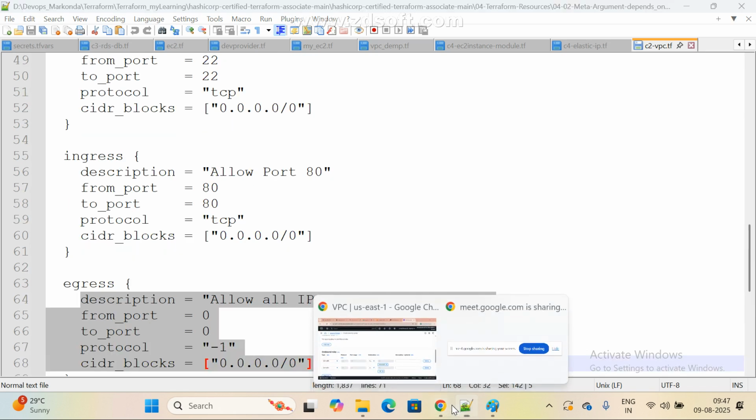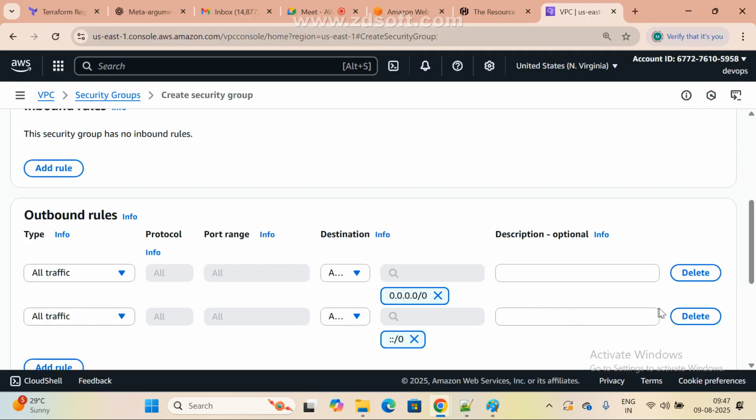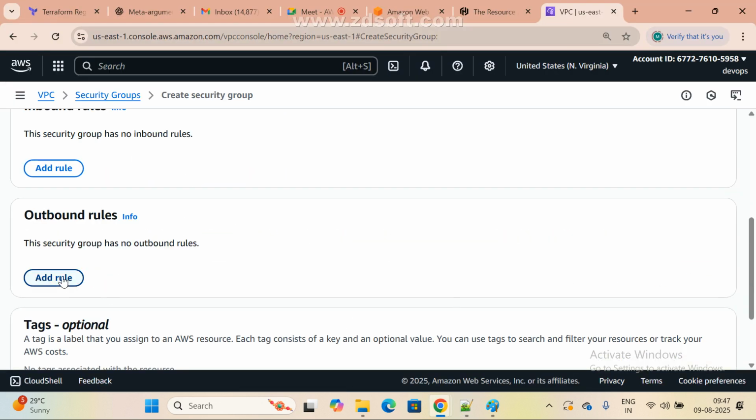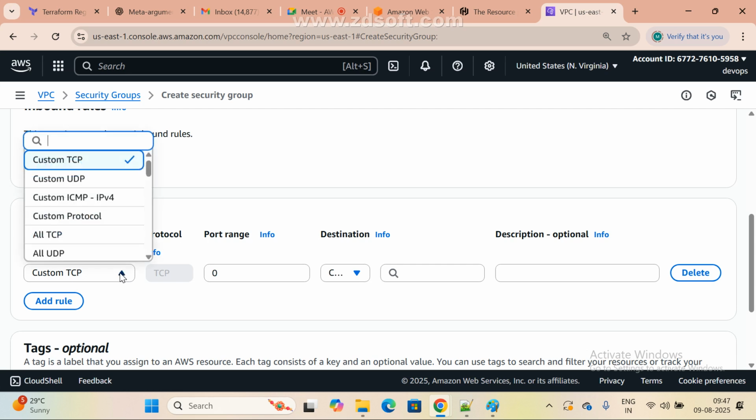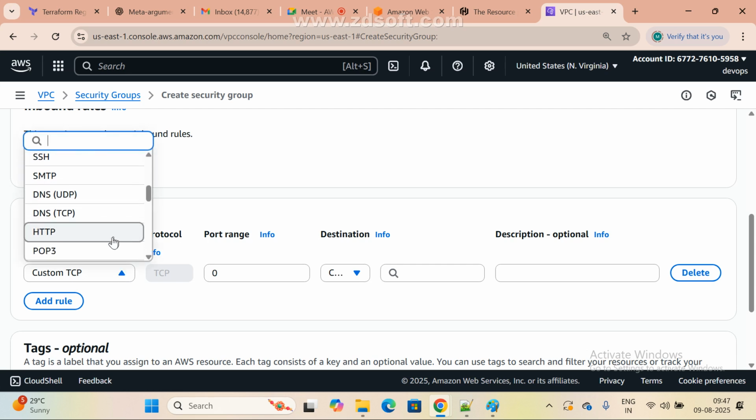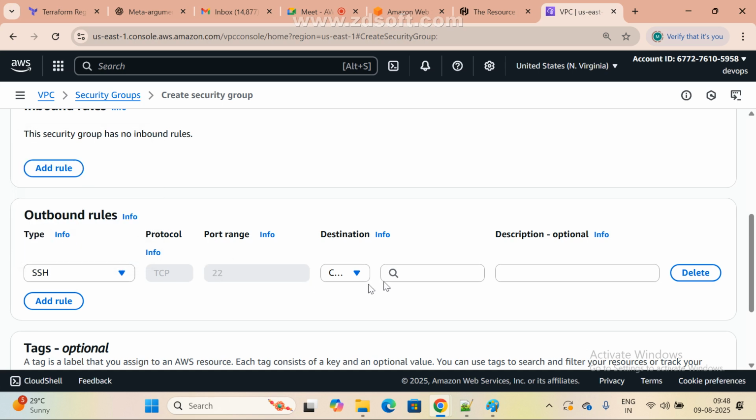Inbound means here we are adding, right? See here, delete. If you want to add a rule, we select what I need. SSH. SSH, right? So port 22, custom and IP.